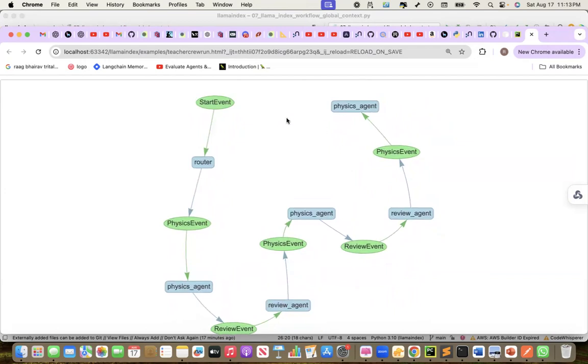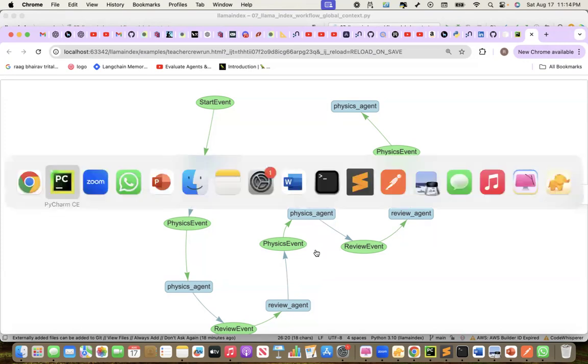So the overall flow was correct, I'll not say it is completely wrong. It still says start event to router, router to physics event to review agent, gives it back to the physics agent, and then the review agent one more time. It actually then stops the run. But the stop event should have been there. It would have made it more clear.